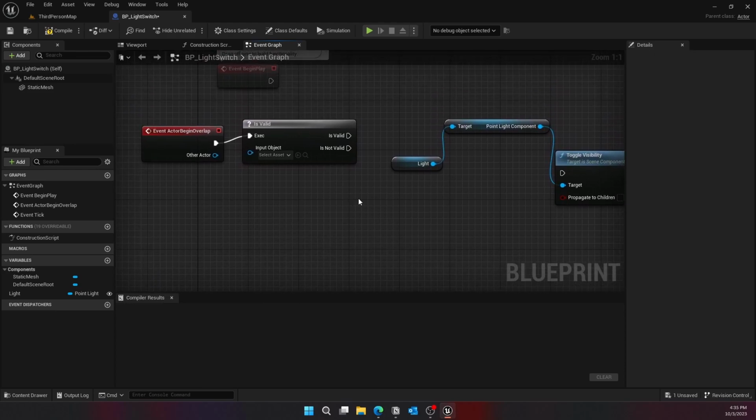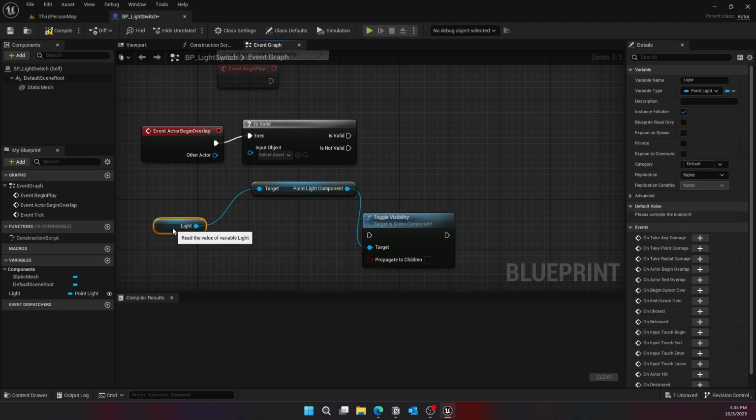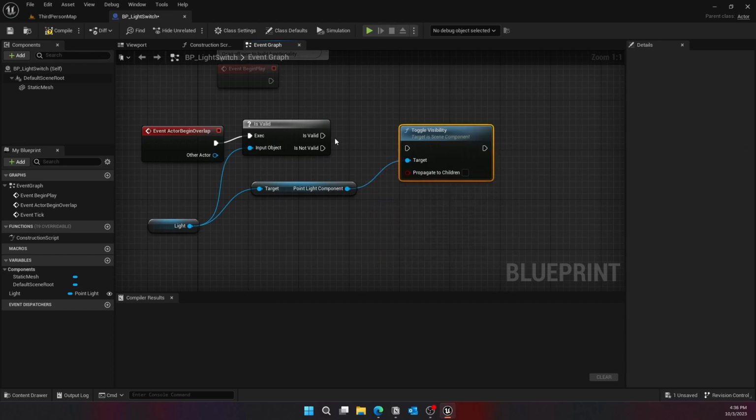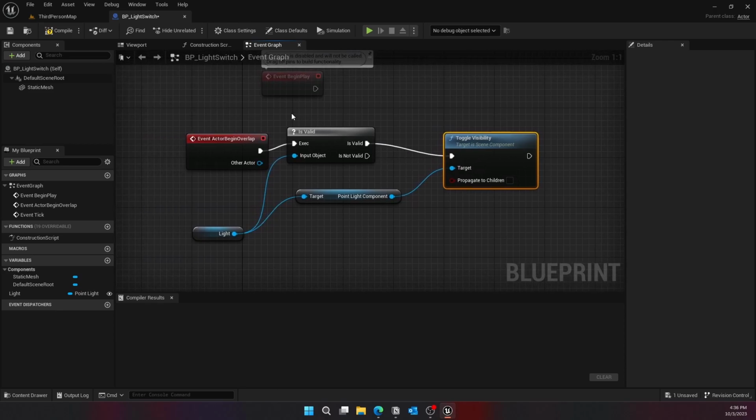Very simple, an effective way to learn about the different kinds of blueprint communication in Unreal Engine. This is a direct communication, because we are storing a reference to, yeah, we have an object reference in a variable. And then finally you go ahead and connect that to the execute, or actually toggle visibility. And then yeah, that should be all you actually need, pretty much, logic wise. Now go ahead and compile and save this.